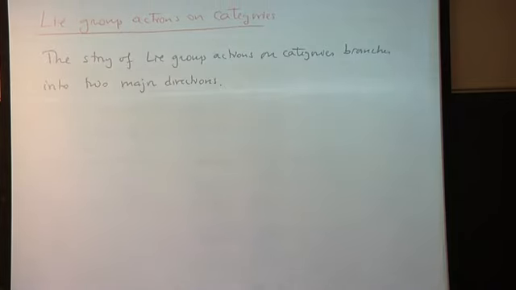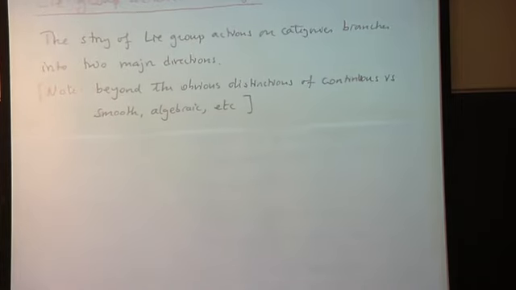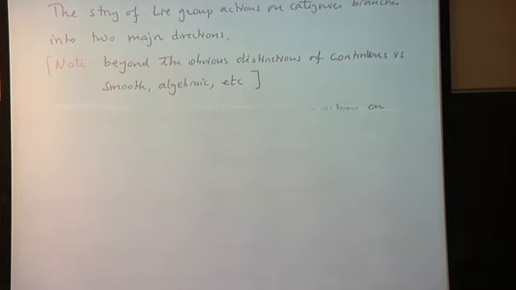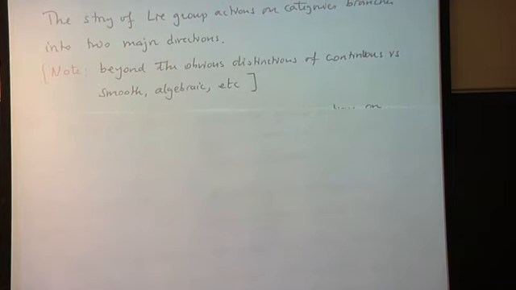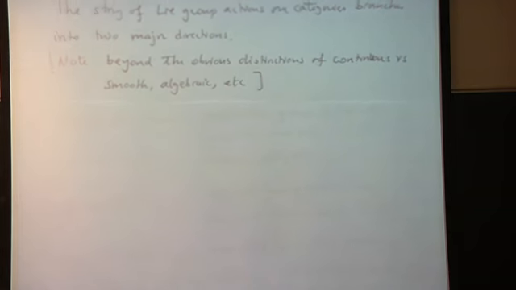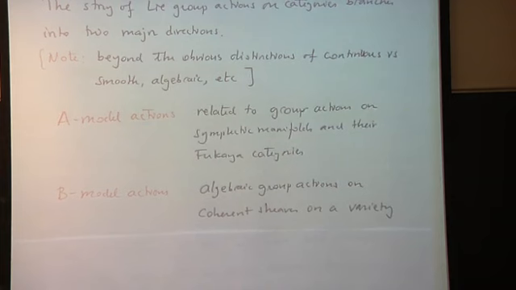But all right, let's go back to definition. So when you start letting Lie groups act on categories, there are two major branches, and I'm not talking now about the distinction between, say, continuous action or smooth actions or algebraic actions or so forth. I mean, on each side you can still make those further distinctions. And I'm just using the names from physics to discuss them. I'm talking about A model actions and B model actions.